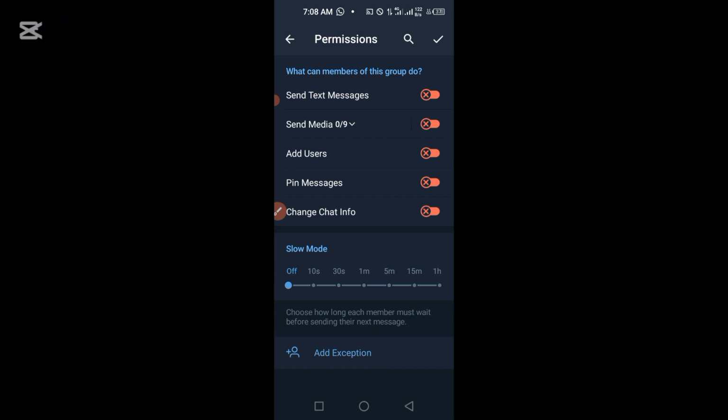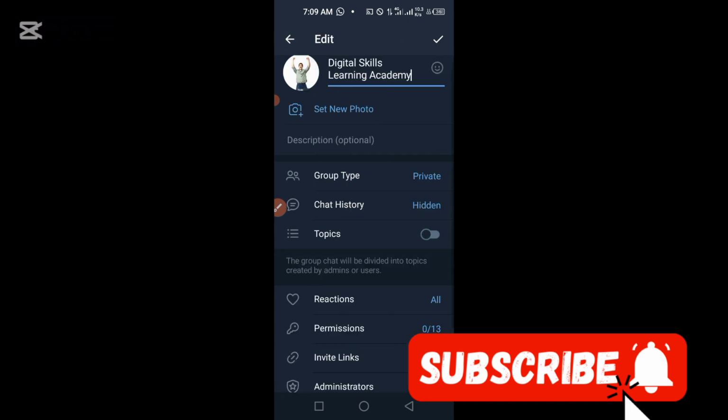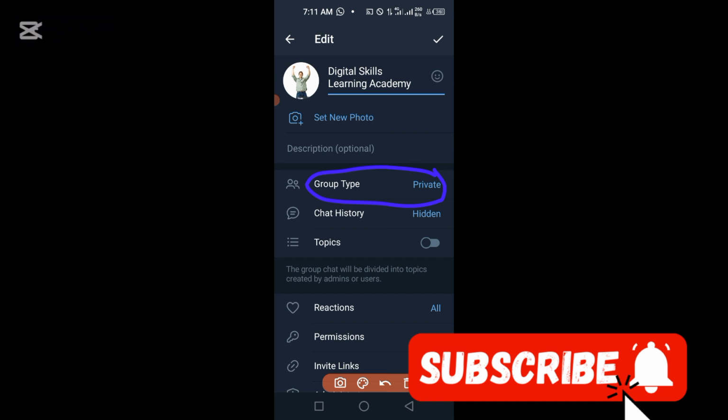You have to turn off these permissions. Once you turn off these settings, you are good to go. Remember, it's a private page. Keep it private.